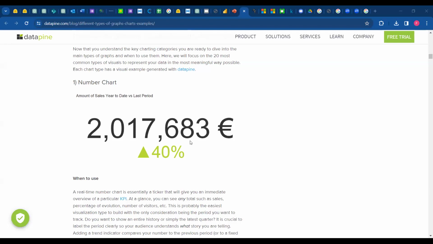So the first one is the number chart, and I think we are familiar with this already from the Power BI card visual. No matter the visualization tool you are using, maybe Tableau, if you want to represent your number, just like how we use a card in Power BI, you might not see anything called card in Tableau.